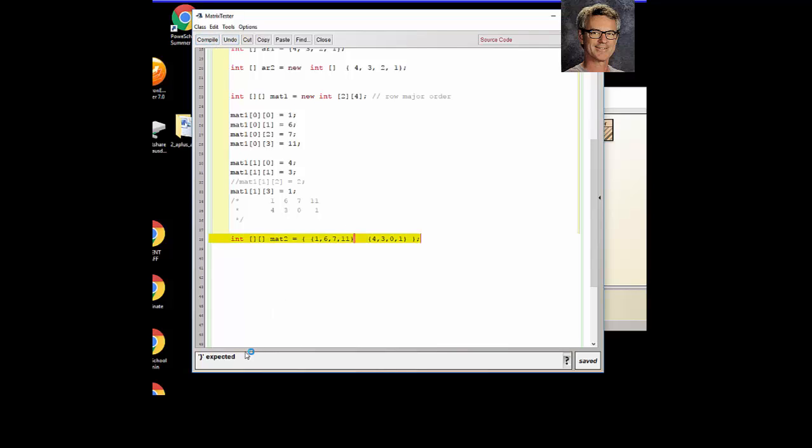it says you're missing something. It's an error that really doesn't describe the error. It's a message that doesn't describe the error. You have to put a comma between the rows. And then I think BlueJ likes it, yeah. Then we're good. Okay.